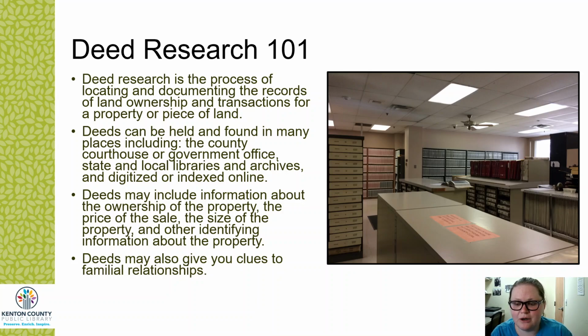Deed records and property records have also been digitized, and so sometimes they are available online. A good example of that is that FamilySearch has recently put many deed records online, and they've been basically just scanning their microfilm collection of deed records. So pay attention to what is online as well, because you might be able to find some of this information before you have to visit a courthouse.